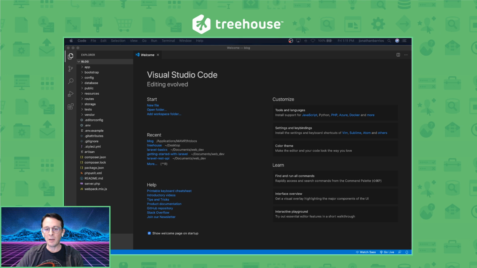Okay, so at this point, what we're going to do is just go through the steps of basically checking our database credentials and entering those credentials. This is where people get sort of hung up, and I just want to make sure when you're getting started with Laravel that all of these little steps don't get in the way of you building an application. So let's go ahead and continue.